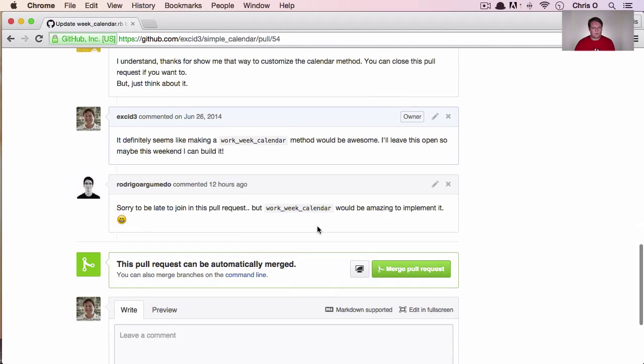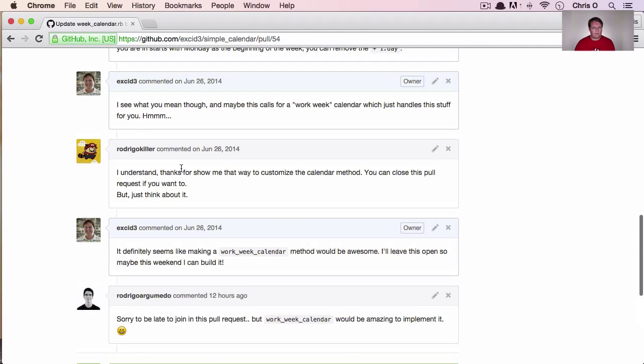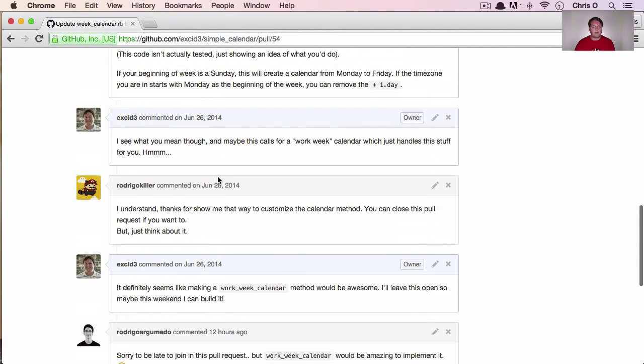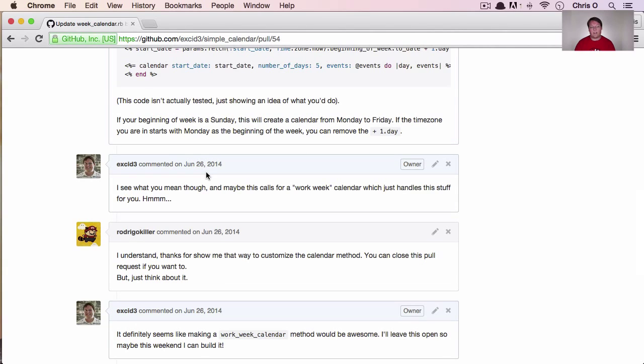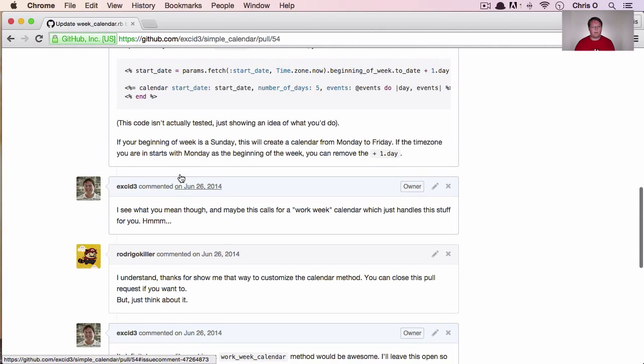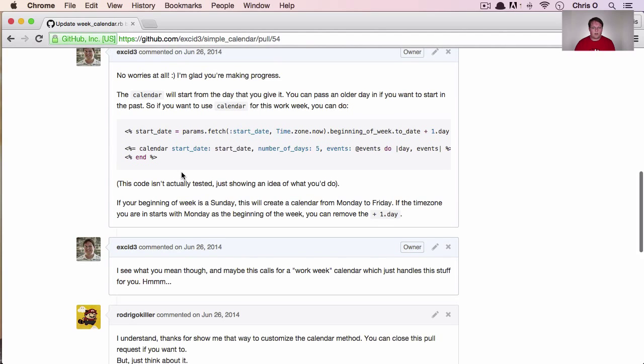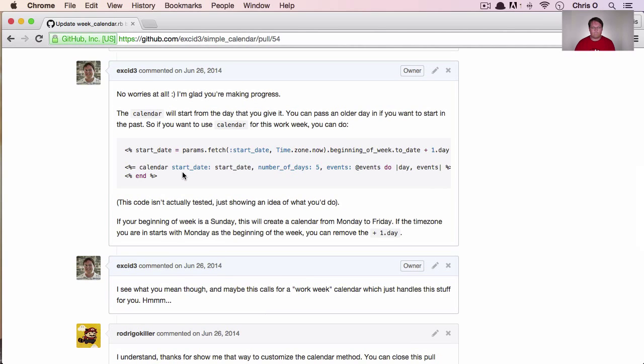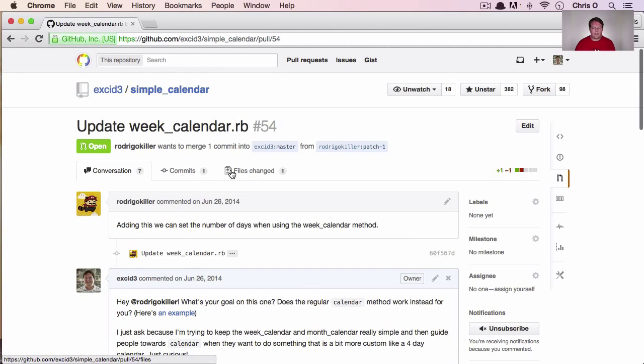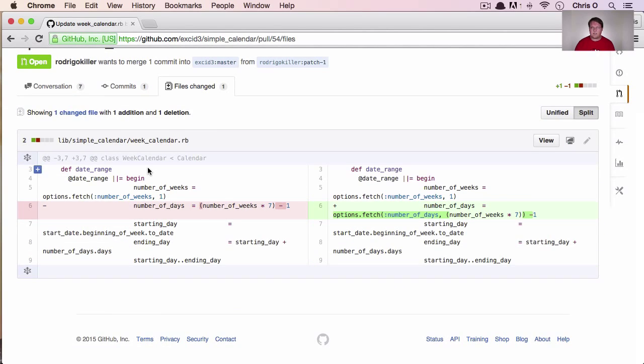Okay, I'm curious where we were heading with this. Interesting. We were talking about a work week calendar, which would be like a Monday through Friday work week instead of Sunday through Saturday or Monday through Sunday, depending on where you are in the world. So I think that would be really cool. I also think it's not a feature that we actually have to add necessarily. This actually makes perfect sense for our refactoring.